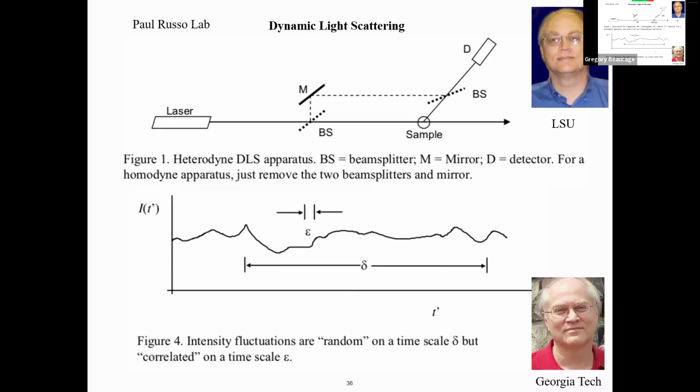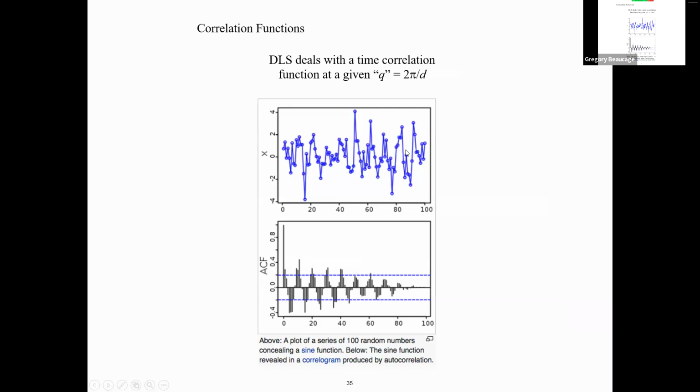Then you have to put on top of that some size scale R. That's our scattering vector. That's the beam going out, theta, and Q is equal to that. Q is 2 pi over R, the size scale R. So you have the size scale you're looking at. If you look at it, it's going to look a lot like this. It'll just be a noise pattern that you get.